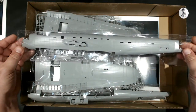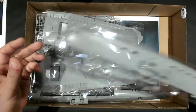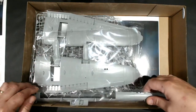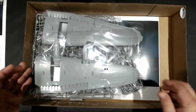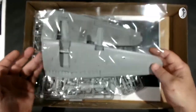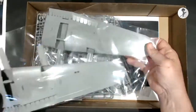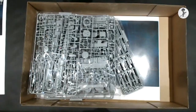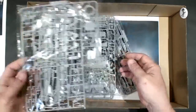Then we've got the main fuselage in our two parts. This is the first side, and a couple of bits and pieces in there as well. And obviously our second side. We've got our two wings, top and bottom, in one bag for each side. And then we've got lots and lots of sprues.